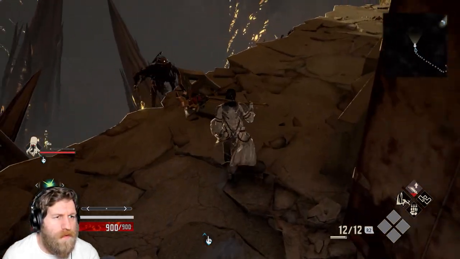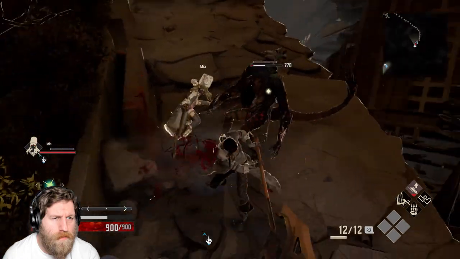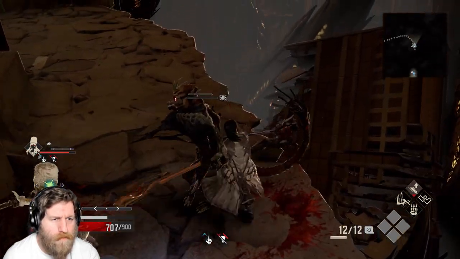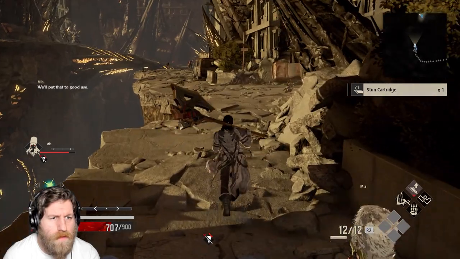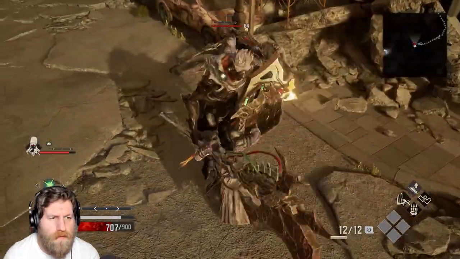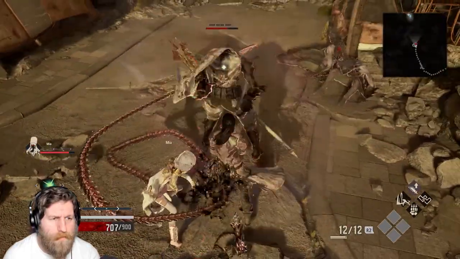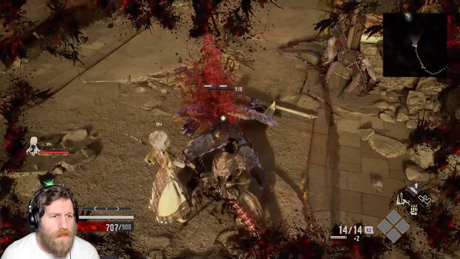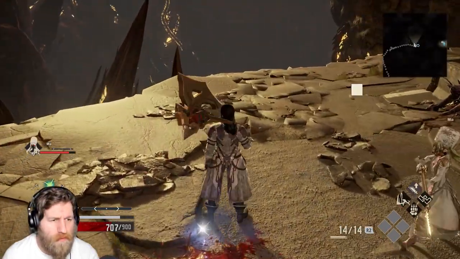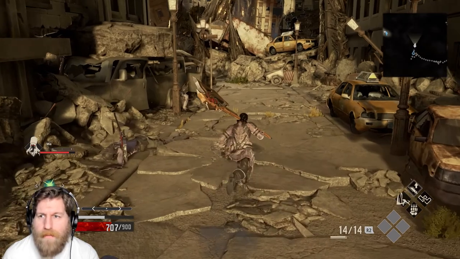Okay, and then we've got some little flying monkey things. Things just got worse. We'll put that to good use. You're good. Is that over there what it looks like? And then this guy. So these guys with the shields, they can parry you, but they're easy enough to just walk around to the back and get a backstab. I don't need to go that way yet.